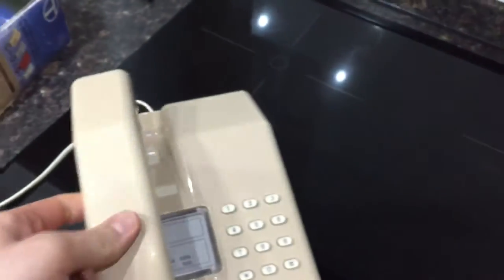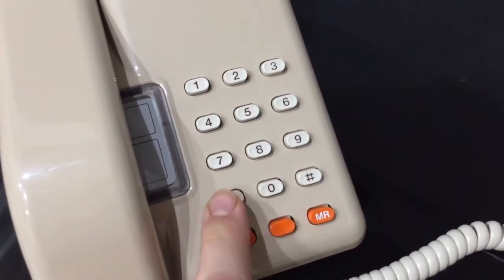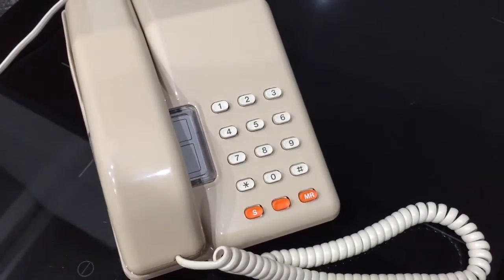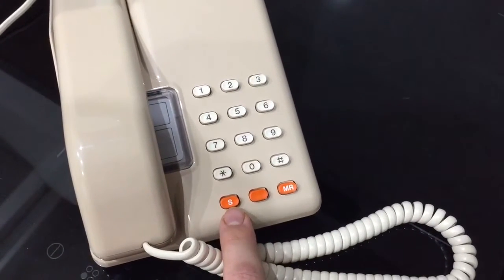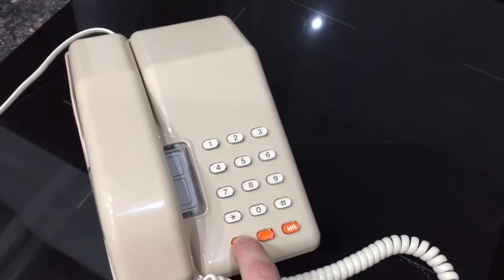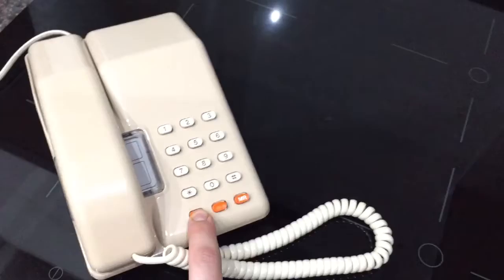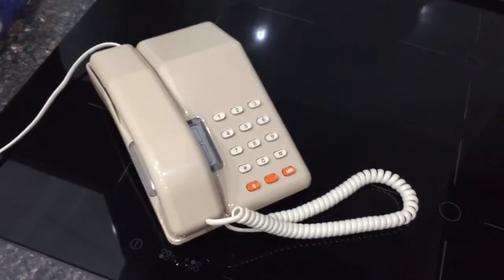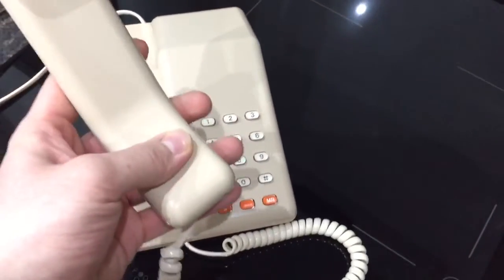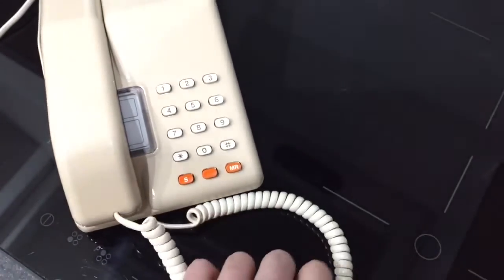Here's the handset — there's the receiver, there's the transmitter. It's an all-electronic affair of course, so you get clear transmission with no carbon microphones. There's the keypad, it's an all numeric affair. As you can see it has the star and hash keys, and as I said, because this is a tone or pulse model you can switch it between either. It's got last number redial there — MR stands for memory redial. The S button stands for secrecy, so you can hold that down while you make your secret asides to other people in the room. For example if the phone rings you can hold this button down and say 'oh it's that miserable one at number 16' and then release it and say 'oh how are you!' — we've all done it.